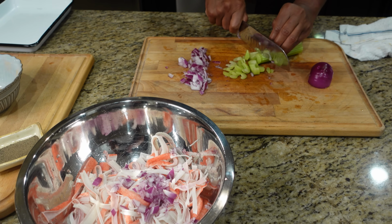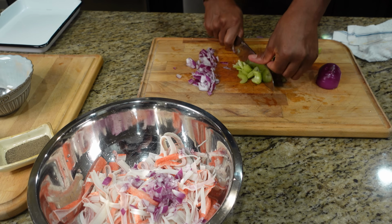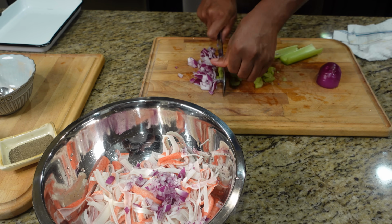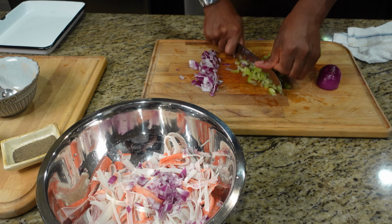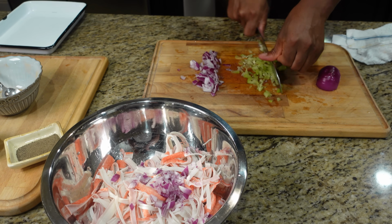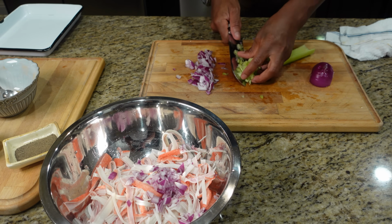Just like that. Now I'm going to chop these, so get them diced up. This goes a long way in here. So don't think that you're going to fill this up with a bunch of this because it's not going to taste good. So you just need a hint of this in the back.